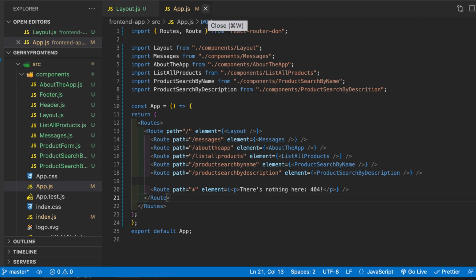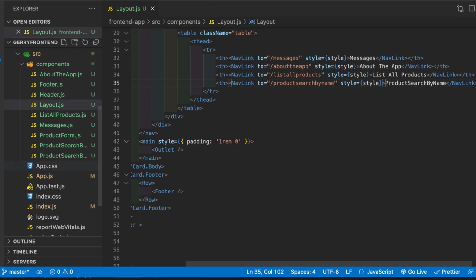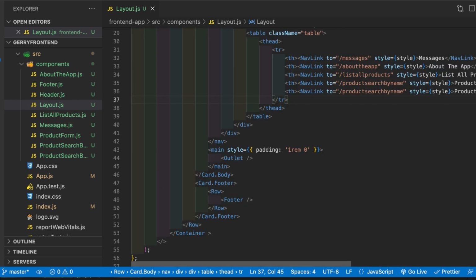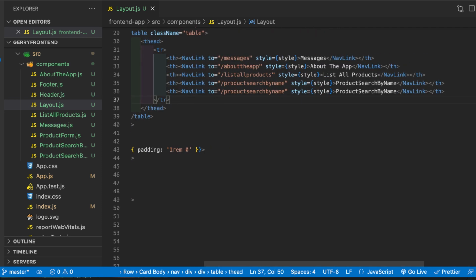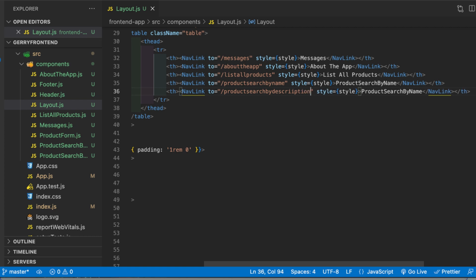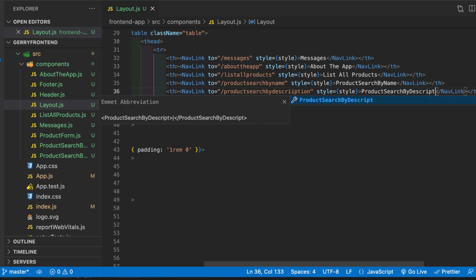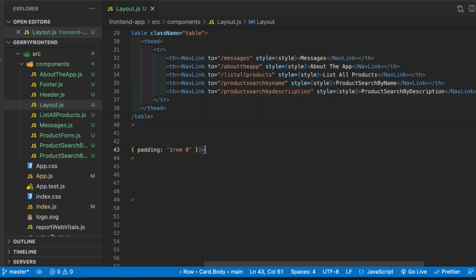And then we go to our layout and we will copy this line, and we want this to say product search by description. And this can be anything we want, it's just words. So product search by description.